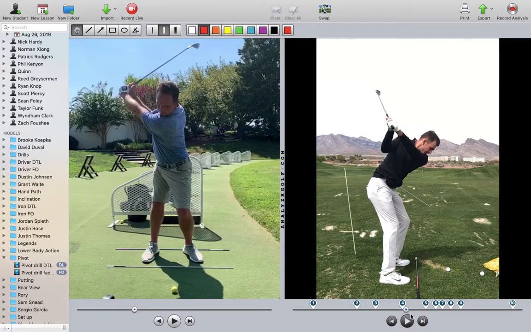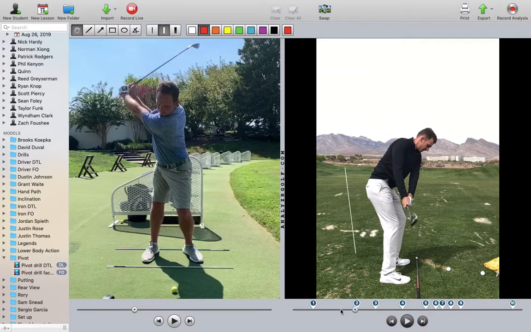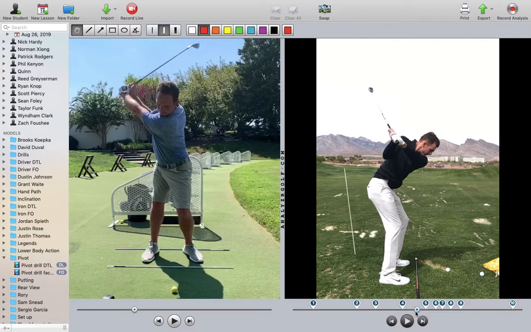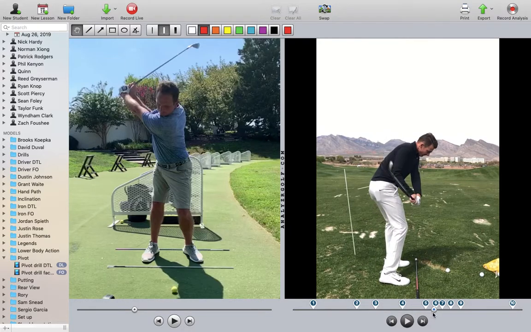Again, there's a change in flexing the knees. I'm going to back up real quick. Left side of the pelvis stays down. He's trying to turn and rotate and hit the stick on the lowest part of the stick that he can. But you can see how open the body's getting here. Pelvis is just cranking open.